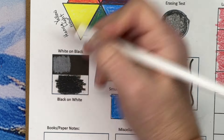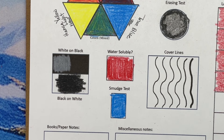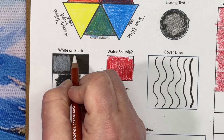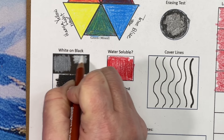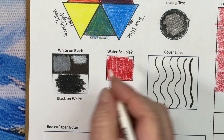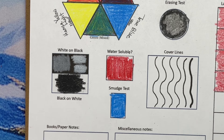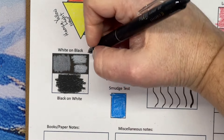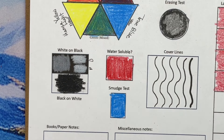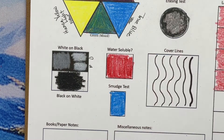I would say they have moderate crumbs looking at the amount here. Now I'm going to take my Derwent Chinese White, which is a fabulous white pencil, and put it here. There's not much that compares to the Derwent Chinese White. Then this is a Prismacolor White, the other favorite. So you can see how it compares to the two favorites - Derwent and Prismacolor. Now, did I leave a brush with some clean water? All right, water soluble test.